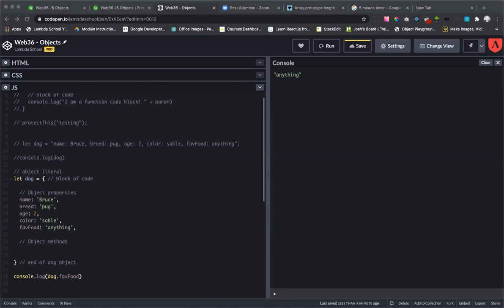So you can see it's nested inside of this object. So what we're going to do now is we're going to introduce a new method into the dog object. And the way methods look is they're the same thing as key value pairs. You have a key, so let's make a key called eat. And then we'll have the value, which could be anything that JavaScript accepts.